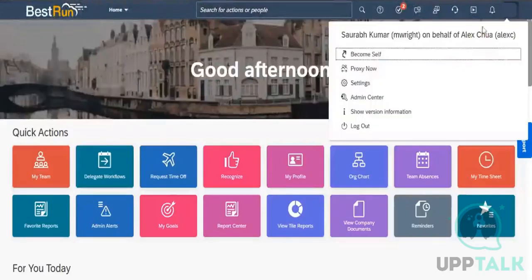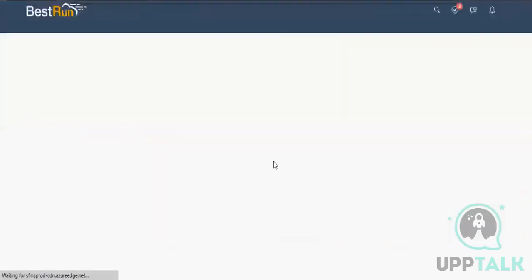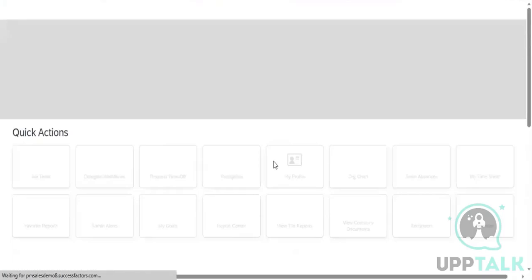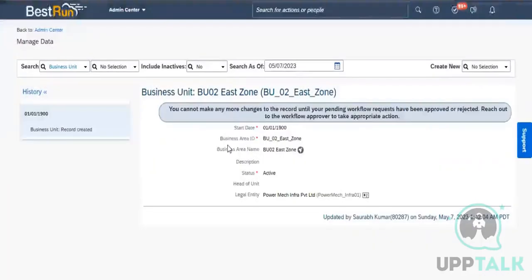When I click on approve and let me become self, after becoming self, let me go to the manage data, and here, now still it was there in the pending approved, so let me refresh it once.